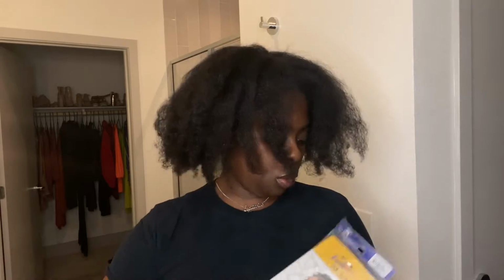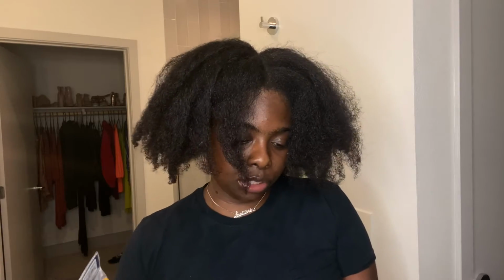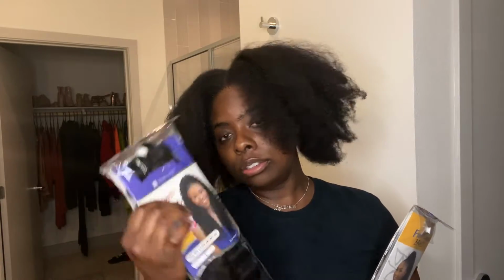So I just want to show y'all what I'm going to be using today to complete this hairstyle. So let's get into it. For my hair, I have a mix of patterns, y'all, so just bear with me, okay? I have 2 packs of Freetress Deep Twist in 22 inches. And then I have Aruba Curl in 20 inches.